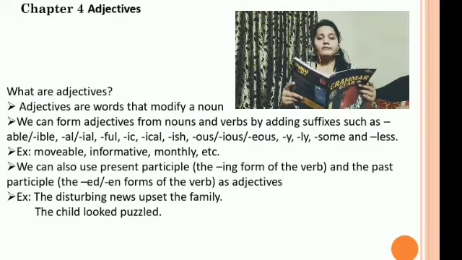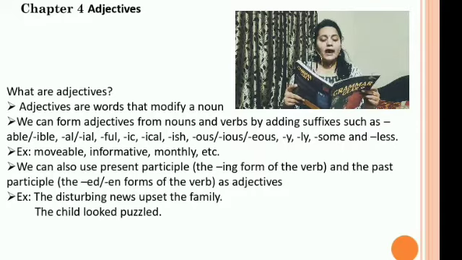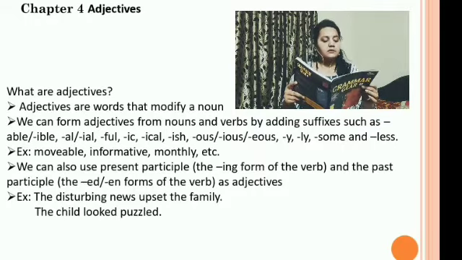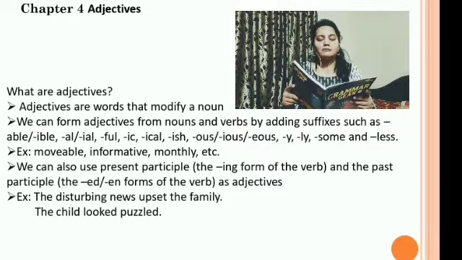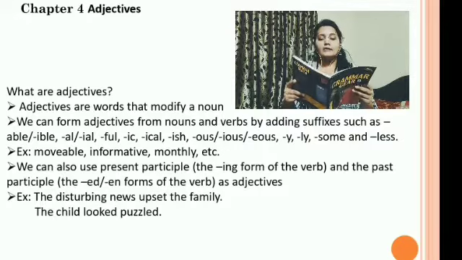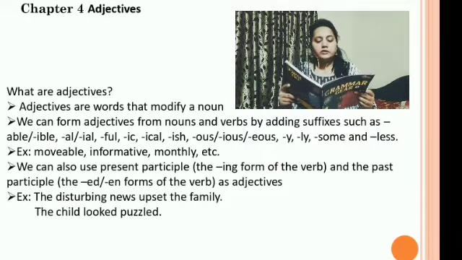Then you have an exercise related to adding suffixes to the words which are given in the box. There are certain words like adjust, attractive, power, health, nation, hope, adventure, hunger, heroic, terror, choral, and educate. You have to add suffixes to make them adjectives. Then let us move on to the next part.